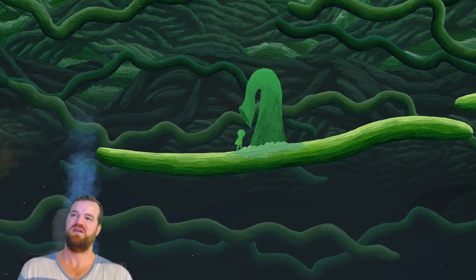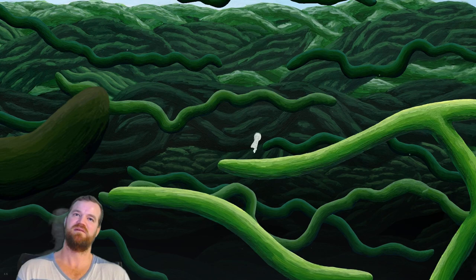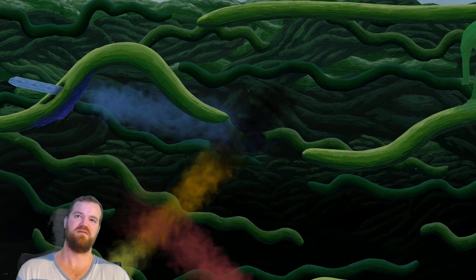All right. Don't know if that's how you were supposed to do that puzzle, but we did it. Yay! I love the green vines. So many green vines. What's over here? Lots of colors. Some white. Oh, there are gonna be walls in here. We have red and yellow. And death. Okay.